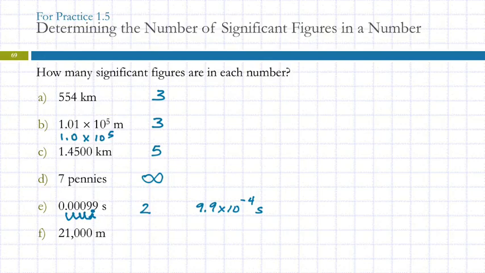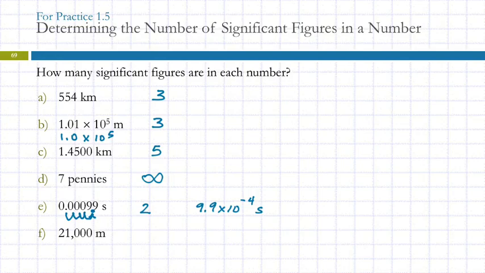The tricky part is should it be positive or negative? It needs to be negative. This is a small number. I have negative feelings about small paychecks. How do I feel about large paychecks? Positive. If the number's large, the exponent is positive. If it's small, it's negative. So that one has 2 sig figs.